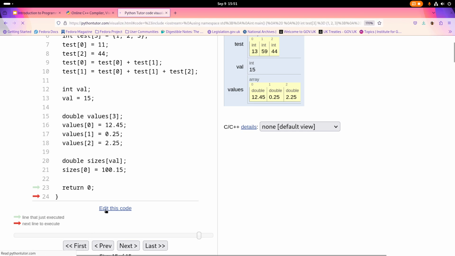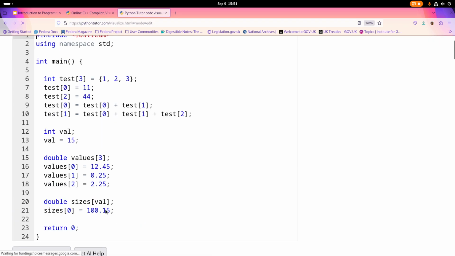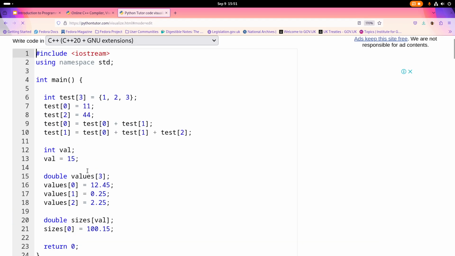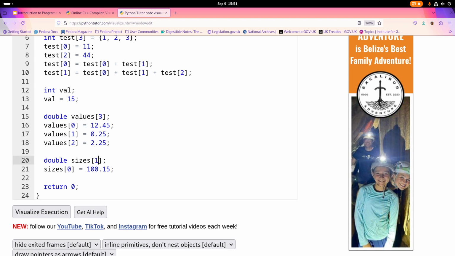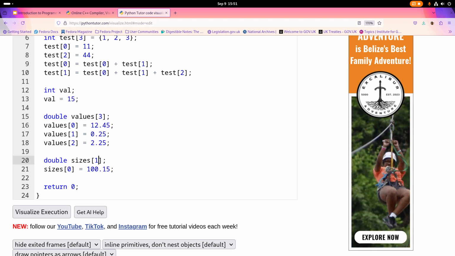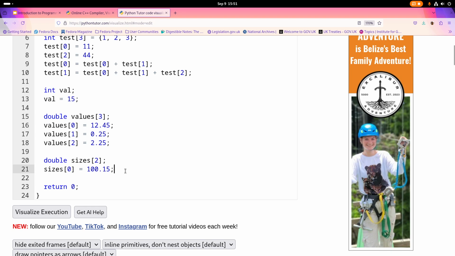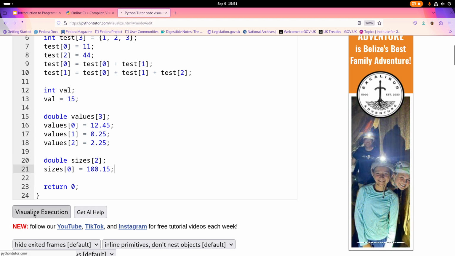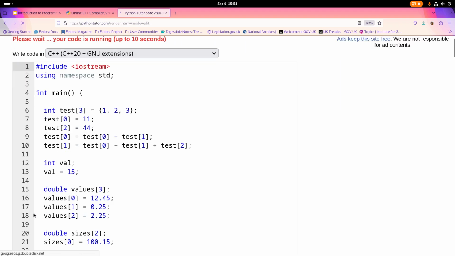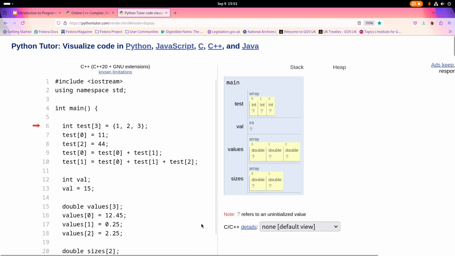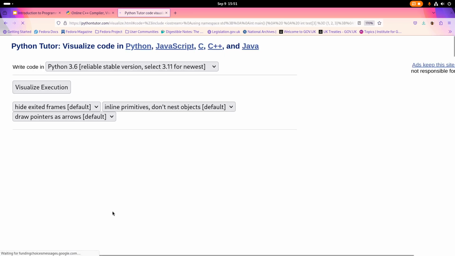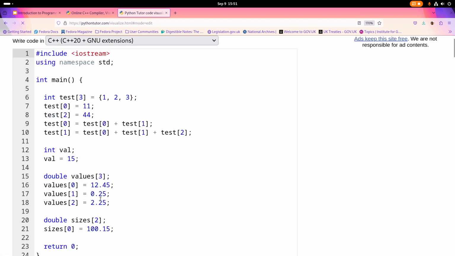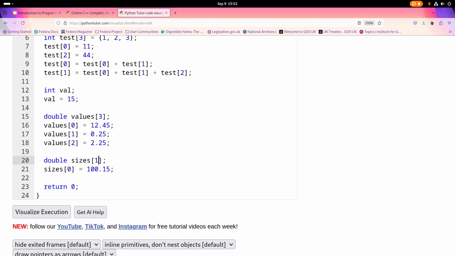All right, I'm guessing there's a limit as to how big you can make the array in Python Tutor. Let's see if I manually put in 15 or 2. Let's put 2 in here. Okay. Let's see if it allows me that array. All right, so it gives me that array. All right. Let's see if I can use the actual 15. Would it give me the actual 15?